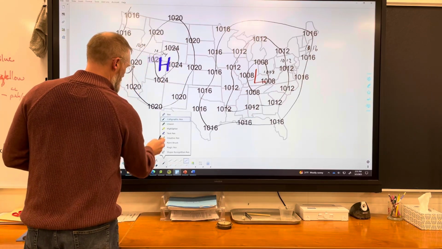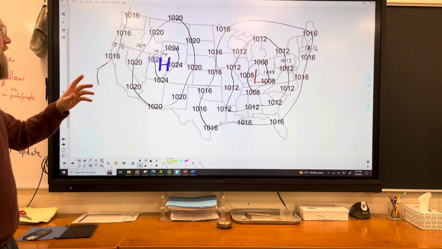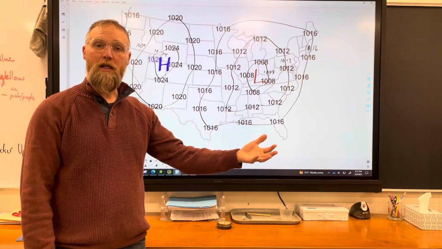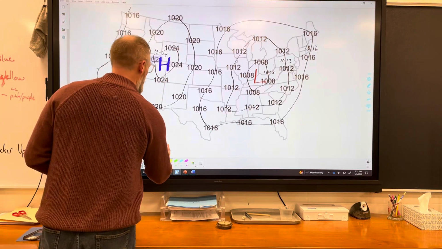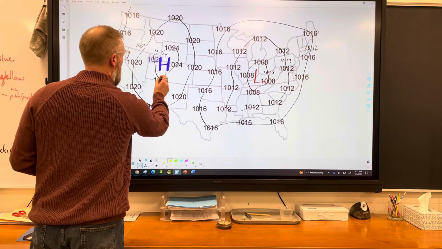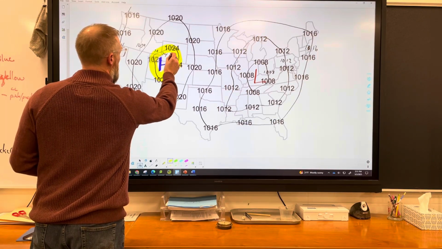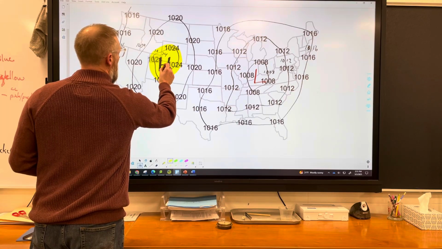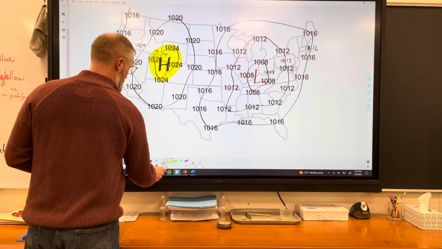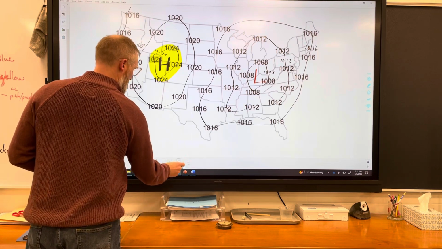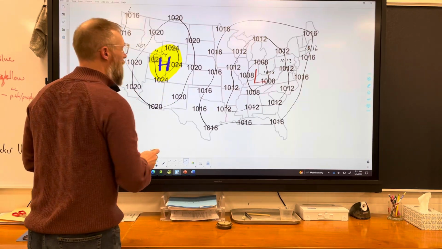I'm going to switch to my highlighter, and we're going to use yellow to show clear skies and green to show cloudy skies. Highs always go with this, so I'm going to quickly, on my screen, my H is going to change colors because it does. Maybe I'll go back and redraw that one. I don't know if that'll, see if I can get the blue to stand out there. So it's going to look more like that.